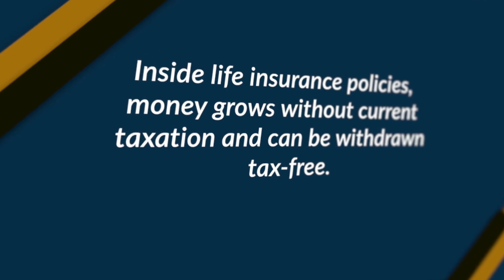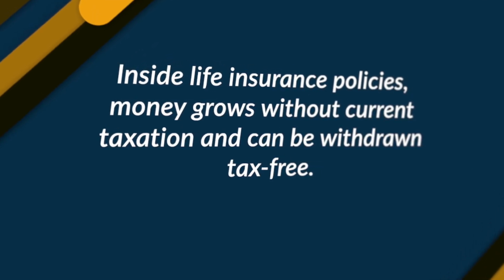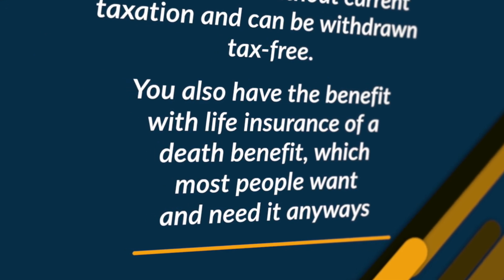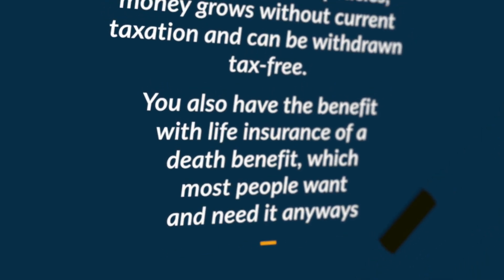Inside life insurance policies, money grows without current taxation and can be withdrawn tax-free. You also have the benefit with life insurance of a death benefit, which most people want and need anyway. Cash values can be used as an emergency fund, an investment opportunity fund, such as real estate. The cash values can also be used to provide a college education or pay cash for a car. The uses for cash in a policy are endless. The result of utilizing a properly structured life insurance policy as part of your overall financial strategy is a smart move as it is designed to create financial efficiency and the multiplier effect while significantly increasing your money supply, as well as providing a tax-free source of supplemental retirement income in the future.